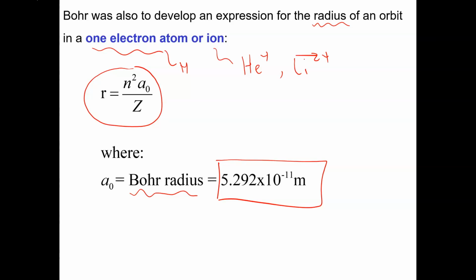So problems of this type tend to be just sort of like plug and chug. You just put the appropriate numbers into the formula for the radius, and you're going to be very fortunate in that your testing and exams this quarter will be open book, so that shouldn't cause you too much inconvenience.